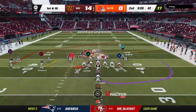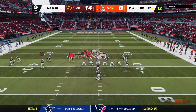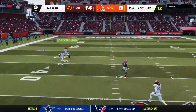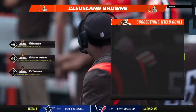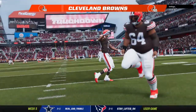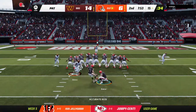The tight end in motion right. On first down, Watson. He's going to loft one deep left side here. That's caught inside the 20. And all the way in. Touchdown, Cleveland. Anthony Schwartz, his 3rd touchdown now on the year. And the Browns have cut it back within a score.